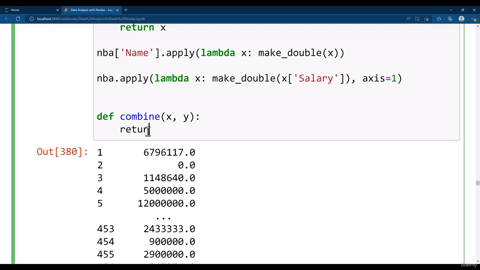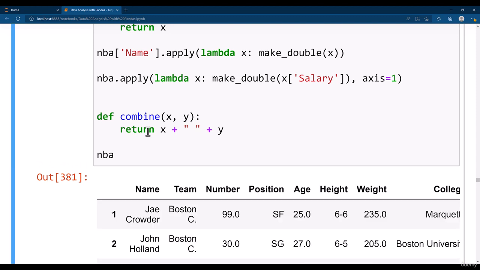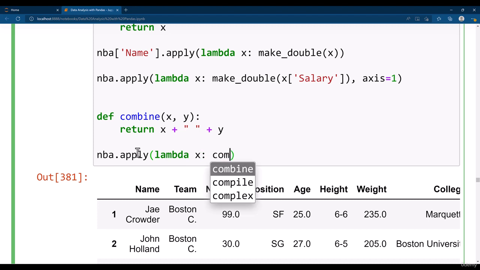And thereafter, I'm just gonna return x plus with some space and then again plus y. And here I have my data frame as nba, and then I do apply, and finally I have Lambda x, and then I'm gonna call combine. In that I'm gonna pass x, and thereafter I need to pass axis equal to 1.